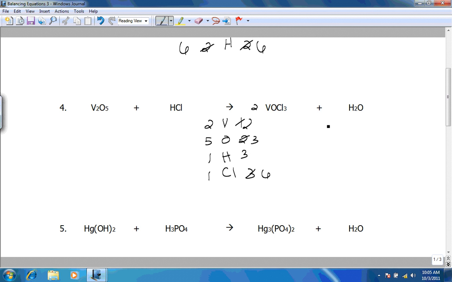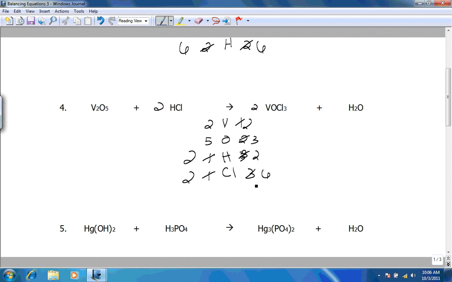We have, how did I get through there? There should be 2. I have 2 on the right. I was mixing them up with something else. I was looking at the oxygens, I think. I don't know what I was looking at, but we have 2 hydrogens, and we have 1 on the left. So I'm going to multiply the 1 on the left by 2. So that way I have 2 hydrogens on the left. And I have 2 chlorines on the left now because of that being multiplied through. I have 6 chlorines on the right hand side now, and I only have 2 on the left.